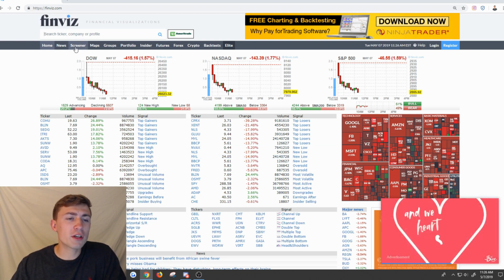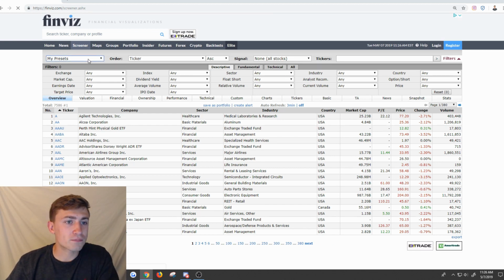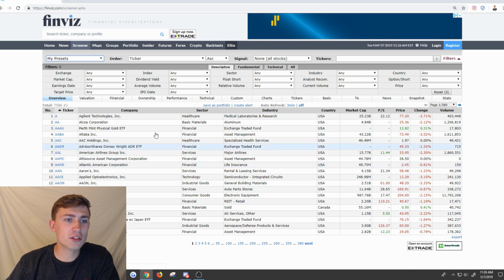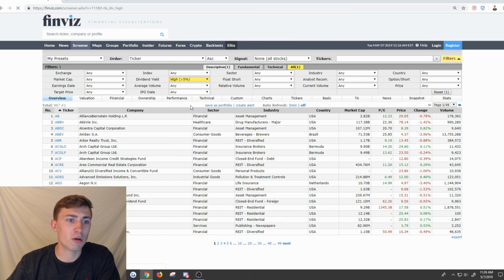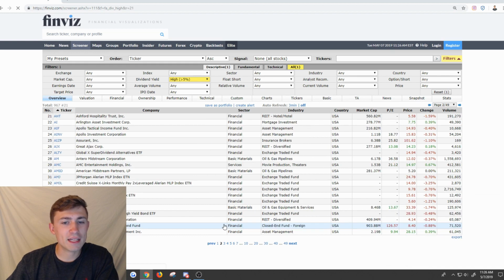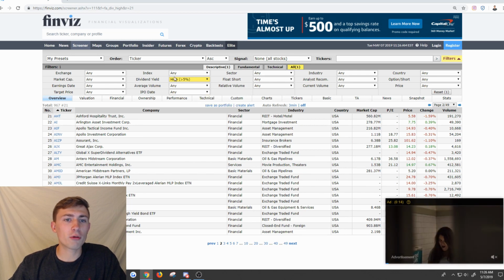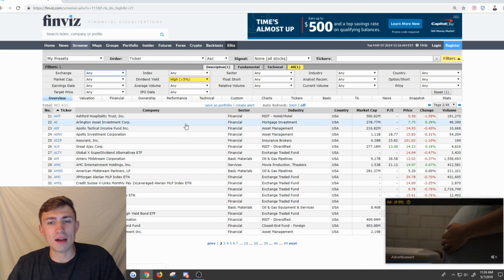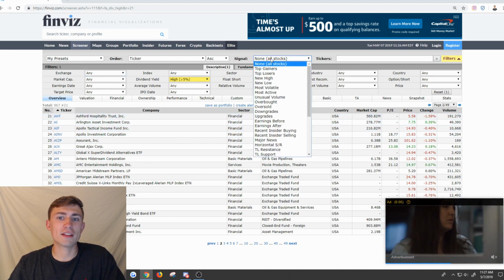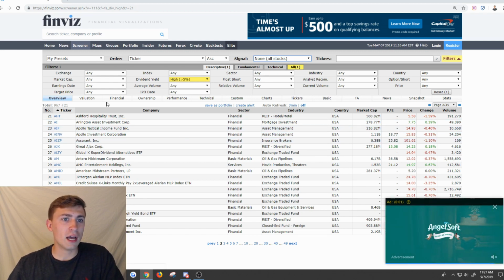Also, really quick, if we go into the screener section, for those of you who do trade stocks, you could look for all different types of specific searches. For example, let's say that you want a stock with a high dividend percentage, over 5%. You can quickly scan all of the US stock market stocks that have a dividend in excess of 5%. So just super useful for looking for all that sort of stuff. I'm sure there's a way you can also scan currencies and other things like that if you have an interest in that. I have not gone too deep into looking at this for currencies, but as far as stocks and cryptocurrencies go, this is a super useful tool for traders.